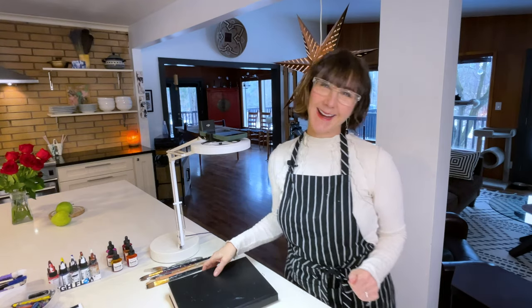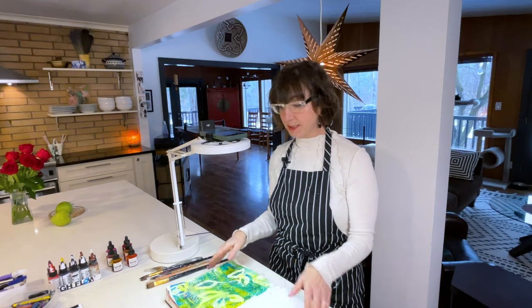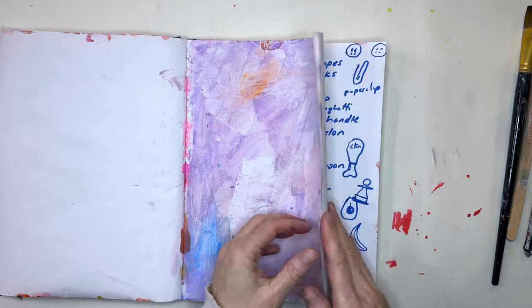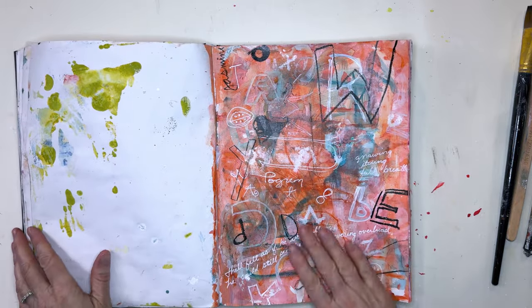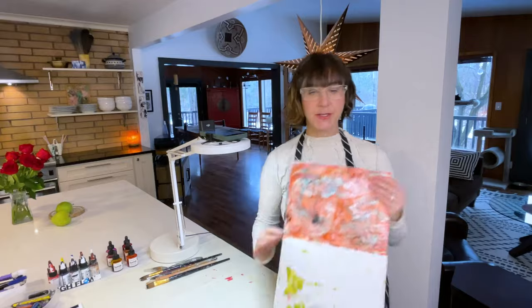So yesterday I prepped a bunch of pages and I absolutely had the most fun. I spent hours down there. This one is an example of a piece of paper that I worked on yesterday. I laid down some gesso and then just washed some colors of paint on there. This one I created a texture. I went in with a white Posca pen and I just drew letters.